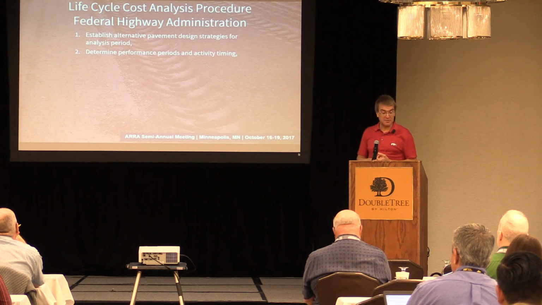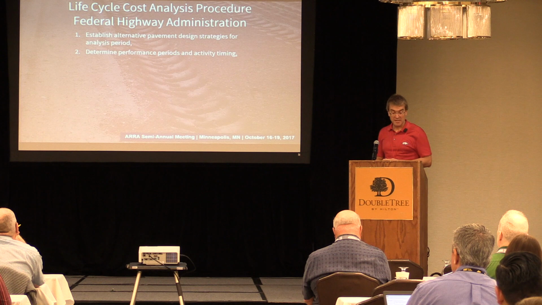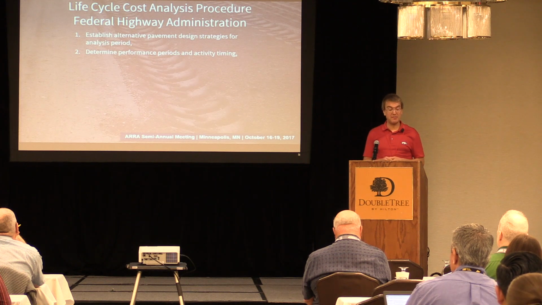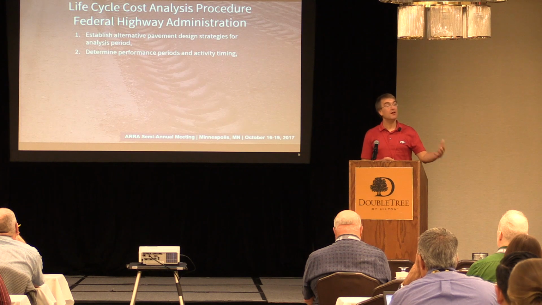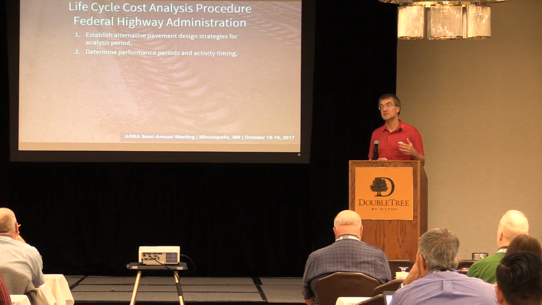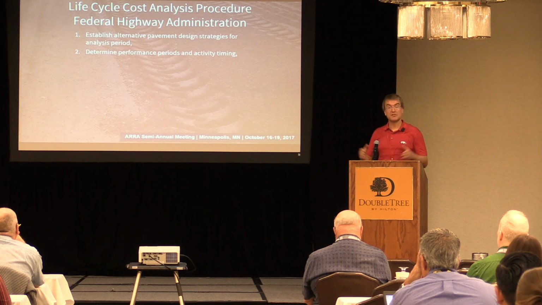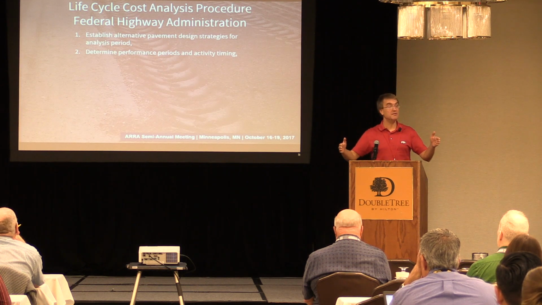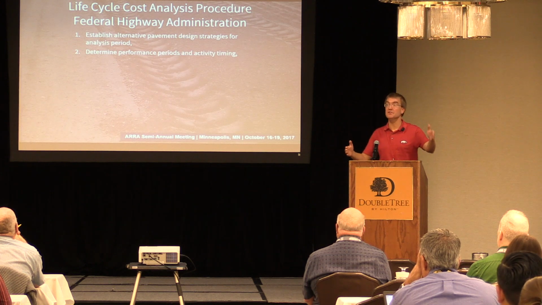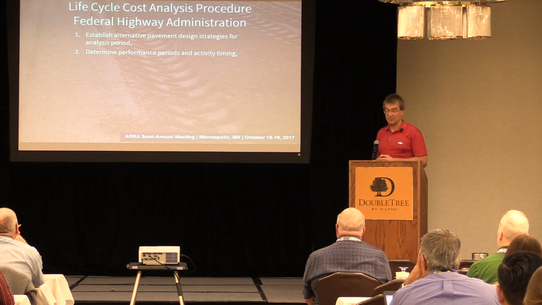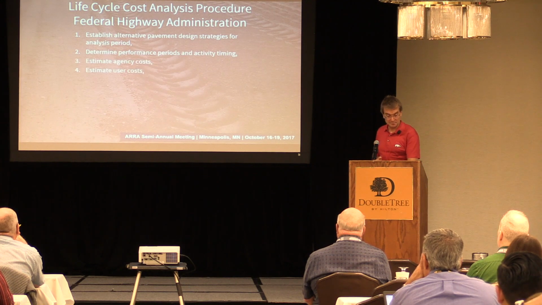So the first step to a life cycle cost analysis is to establish the alternative pavement design strategies. So are you going to look at FDR? Are you going to look at remove and replace? Are you going to look at just a chip seal? And then you need to determine what sort of performance periods you need. So how often are you going to apply these chip seals? How often do you need to do an overlay over your performance period, which we chose as 50 years?